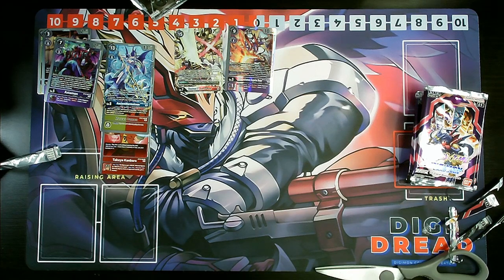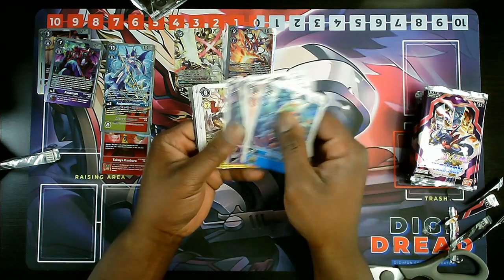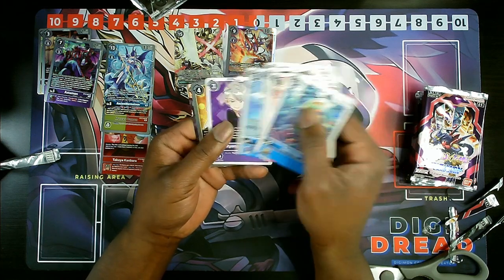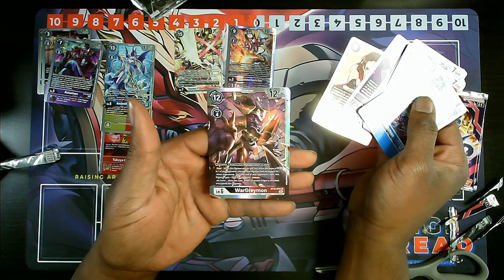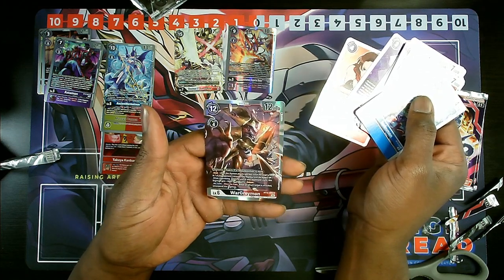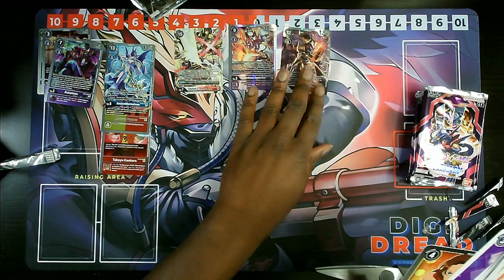We are currently on, I think, the fourth pack. Like I said, I'll try and speed this bad boy up. So I'll obviously note out any notable mentions. So obviously another Marcus, and we do get our nice War Greymon as a super rare, which is very nice indeed. Honestly, it's a bit of a menace in what it can do.